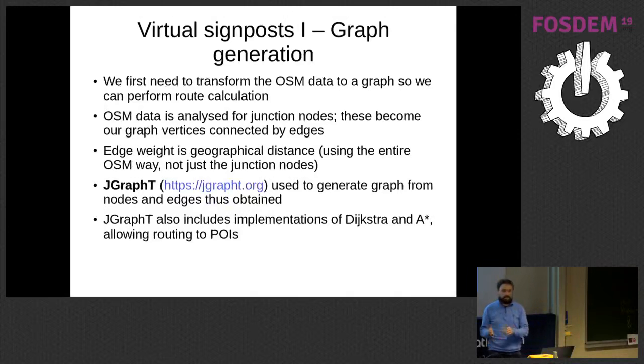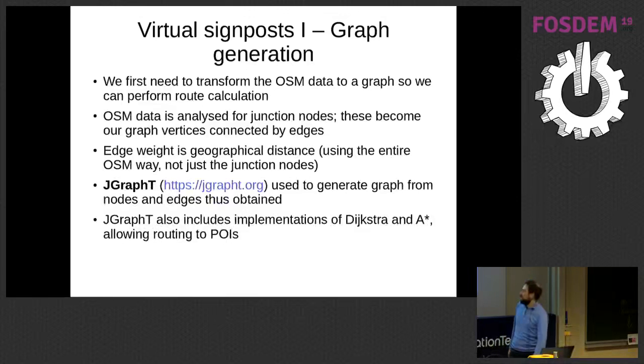What I do, similar I'd imagine to what Peter's doing, is find the junction nodes, so I work out where there are junctions, and then each junction node becomes a vertex on the graph. And then the edges of the graph become the links between the nodes. For graph management, I use another open source library called JGraphT, which allows you to efficiently store a graph. It also comes with implementations of Dijkstra and A*, so I can do my actual routing using JGraphT.